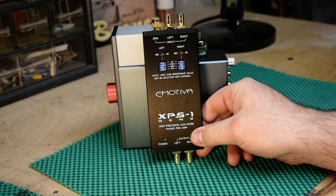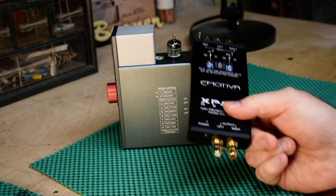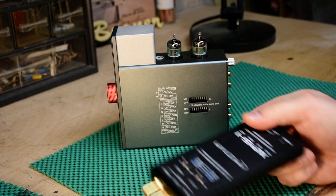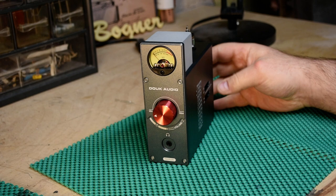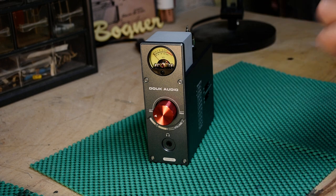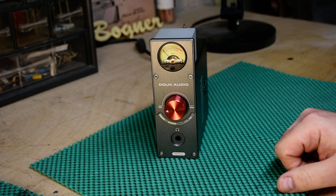If you wanted to spend an extra $21, you can go and buy the Emotiva. That sounds good. It doesn't have tubes, but it sounds better than this thing with tubes. They're both made in China, so who cares? $121 is 22% more than this, but it's definitely worth it. Save up the extra $21 or $22 and buy the Emotiva. Or there's also Project — I think they make some $100 phono preamps. They might not do moving coil, but if you spent multiple hundreds if not thousands of dollars on a moving coil cartridge, $99 probably isn't your budget for a phono preamp anyway.